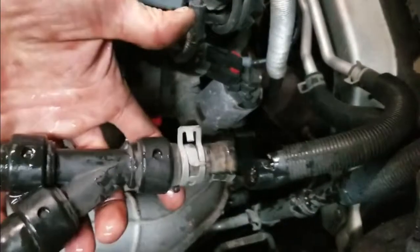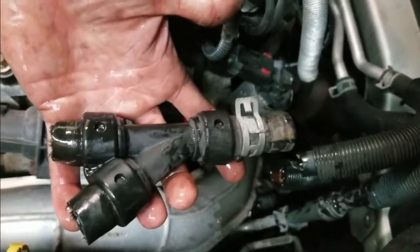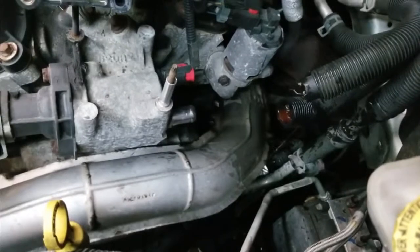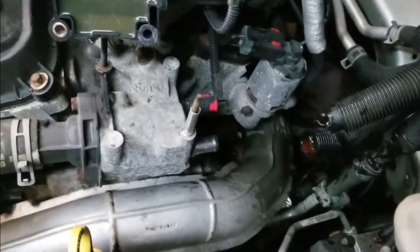Alright, there's your old piece, off, ready to go bye-bye. Throw it in the trash, you're done with it. Let's grab a new one here and get her together. 5 minutes and 38 seconds, even with me running my mouth, and we're halfway done on the job here.